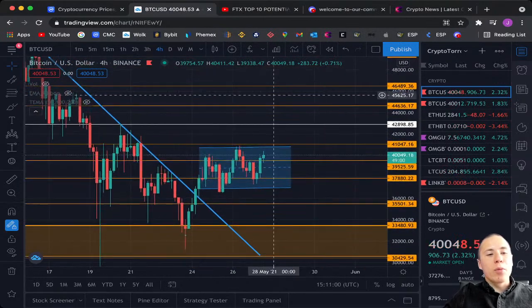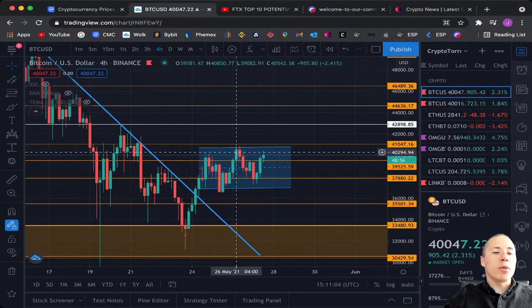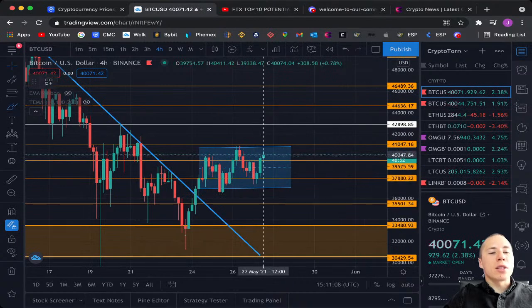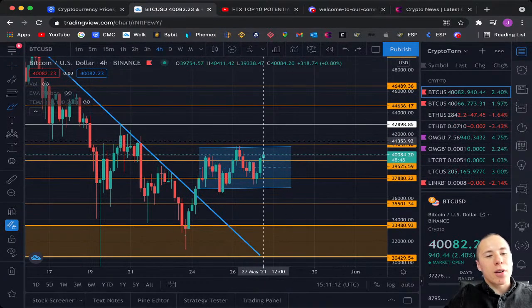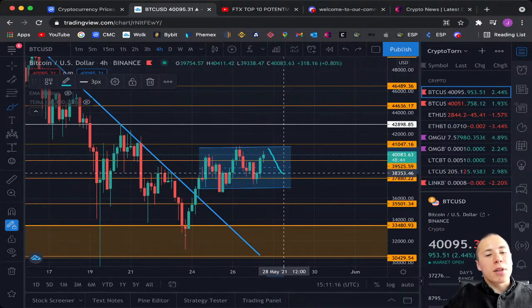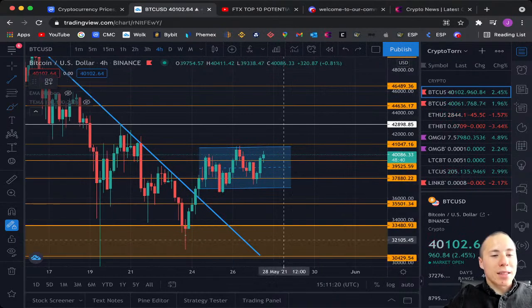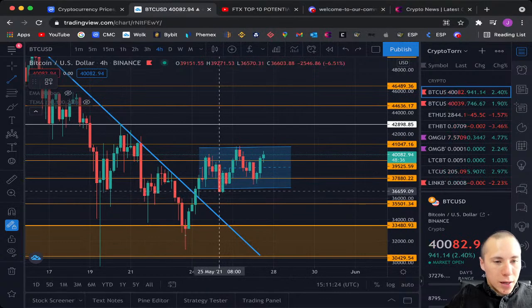I think that we will be seeing a huge potential move towards the upside, especially if we create a second touch point on the horizontal resistance that we are seeing over here. If we have a second touch point there and it breaks out towards the downside once again, I personally think that we will be seeing a type of pattern playing itself out.